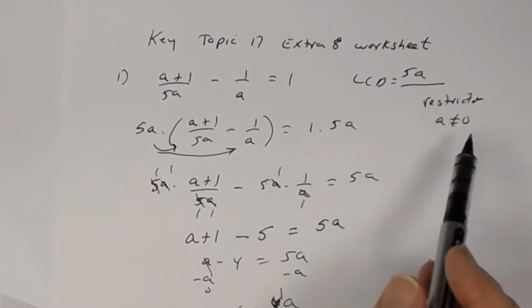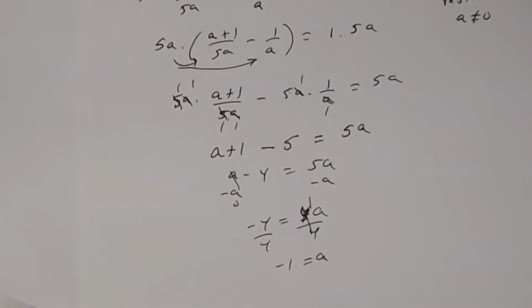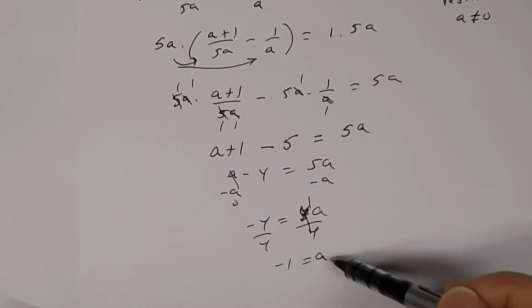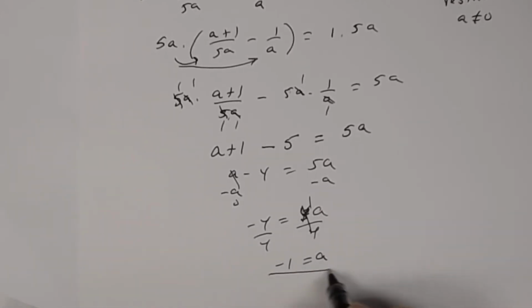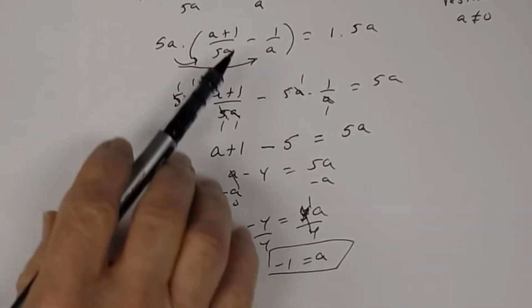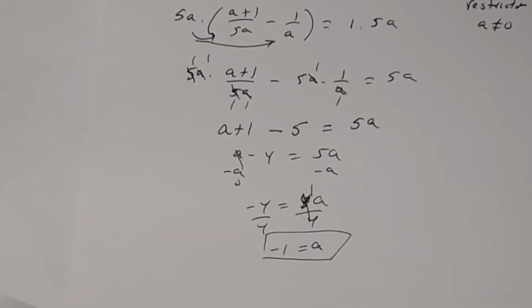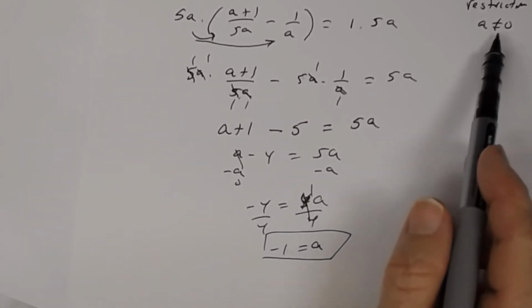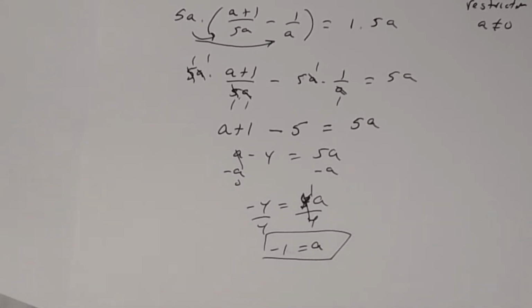All right, so when you find the restriction and then you get your solution, the next thing you've got to ask yourself is, is this a restriction? And the answer is no. So that should be your solution. Assuming that your work is correct, then you're fine. That's it, because the solution you got here is not a restriction. All right, so that was number 1.